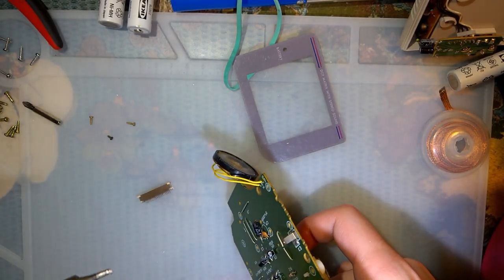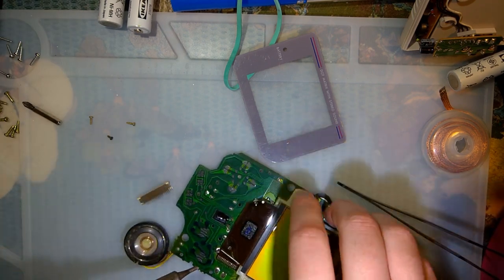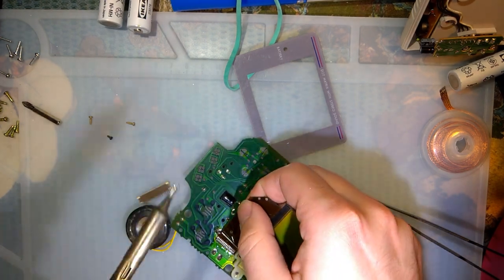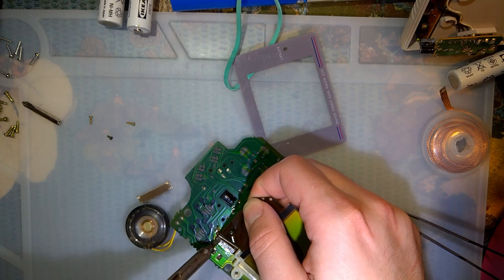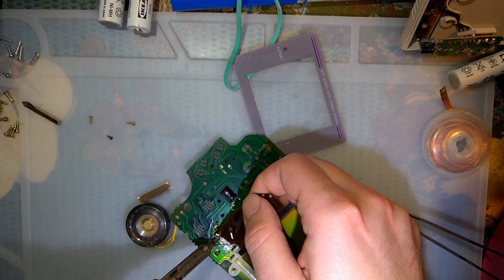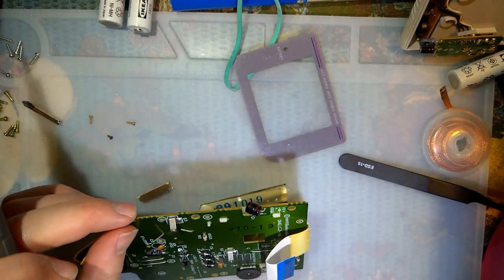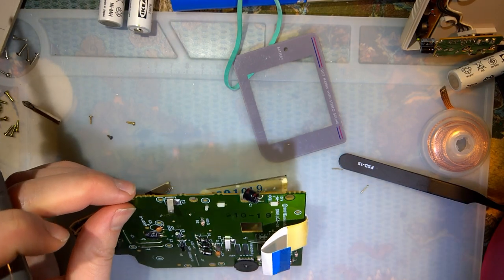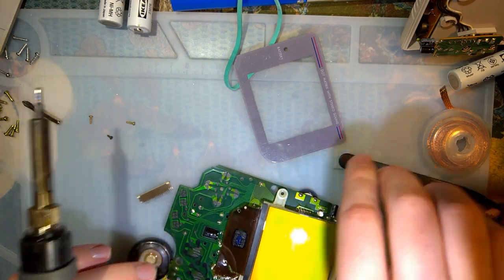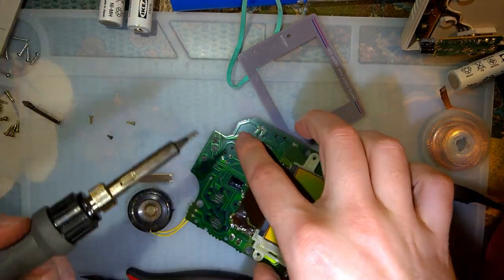How does this work? Oh, dear. That seems easier. Right. So I'm just going to cut this thing off. Do not need it anymore. There we go. Good enough.